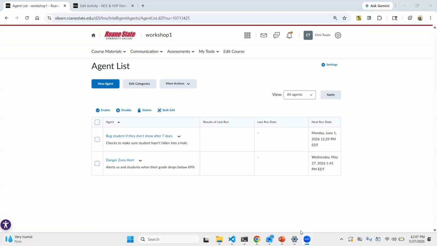Is there a way to make it, is email the only form of notification they can receive? Because if they haven't logged in for like 3 weeks, then email's probably not a very efficient way of reaching them, they're less likely to check email. This is a good point, but unfortunately, yes. No, that's the only way that it can reach out to the students. You can use it to alert you, so that if you have a different way of reaching out to the student, you can take that channel. But right, it really can only shoot their email because that's all it knows about them. It doesn't have their phone number. It doesn't have the ability to call.